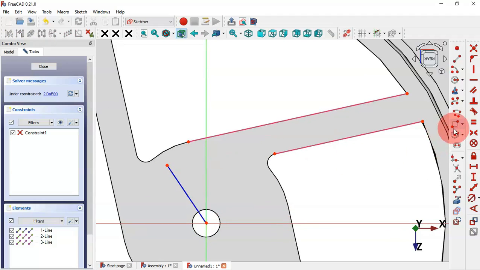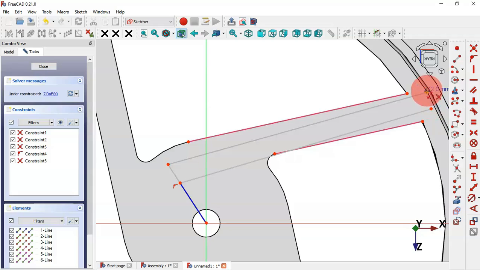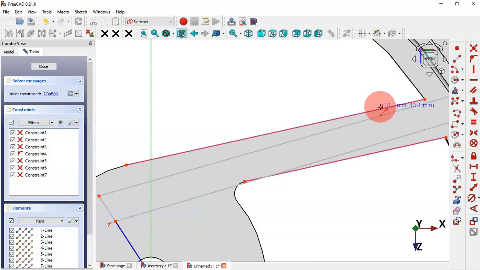Okay, and now select the polyline tool and let's draw this sketch. Okay, and now select the line tool and let's draw these two lines here.